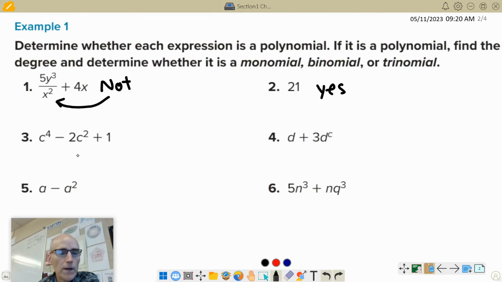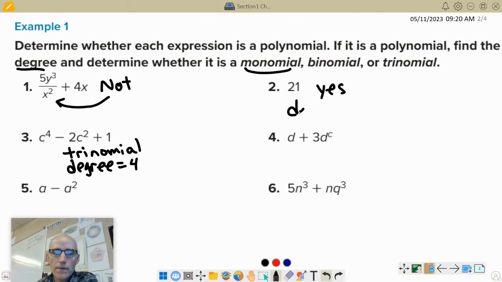It's a monomial, right? This one has 3 terms, so it's a trinomial, right? So you've got to also classify them. So you're going to say this thing's a monomial, this one's a trinomial, right? And then if it asks for the degree, which it does right over here, you're going to pick the highest power. So this has a degree of 4. All right, this has a degree of 4. This one back here was a degree of 0 because it doesn't have a variable. The variable that it would have would be an x to the 0 power.